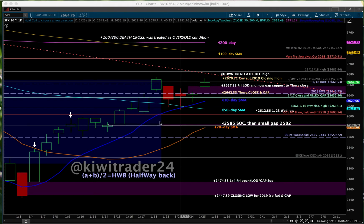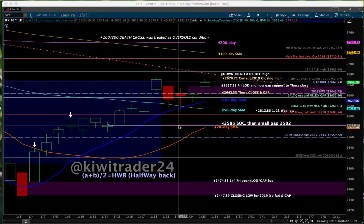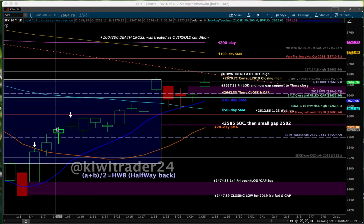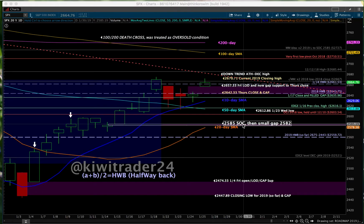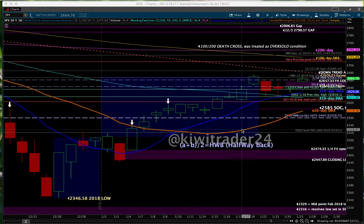And then coming back into this year, when I hold it here, you see this little bar. This is a tiny little gap left over to this close on the 14th. But this bar kind of shows you, when you look sideways from it, all of this churning from this high that was made on the 8th and this sideways action that was made all the way on through to the open on the 15th of January. That was all churning around this 25.85 level. It's a scene of the crime level, SOC, that has to do with what was going on with the Fed meeting over here.